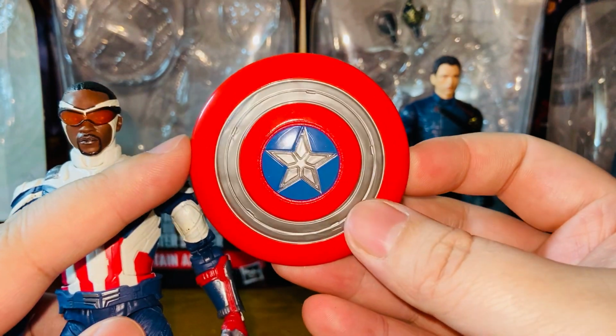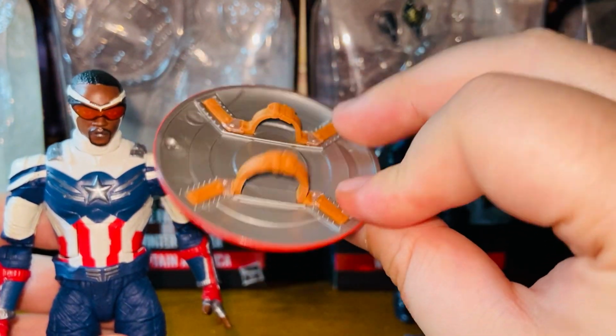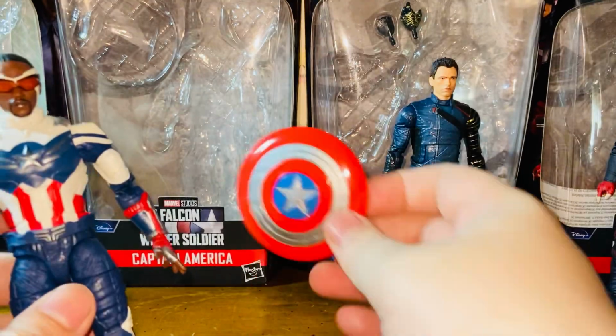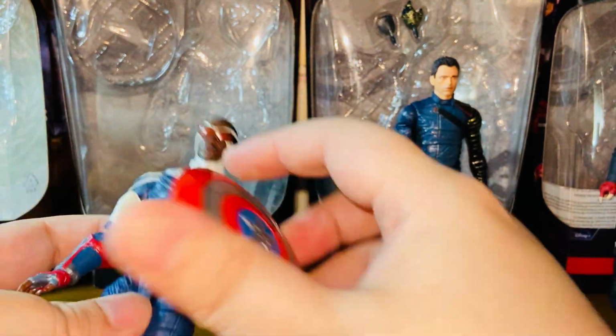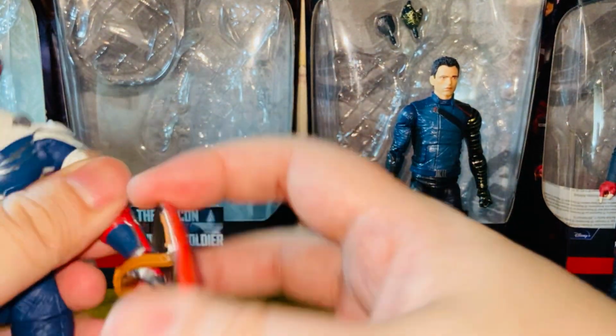It's totally off. This red is like burgundy red. I don't remember Captain America's shield looking like this. But anyhow, what can we do, right? And just like normal Captain America, you just put the hands in there and then you can grab it like so. Okay, so this is this.